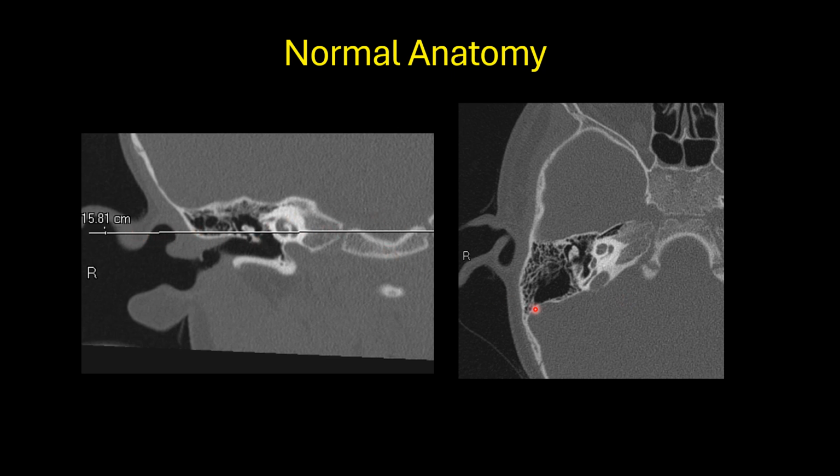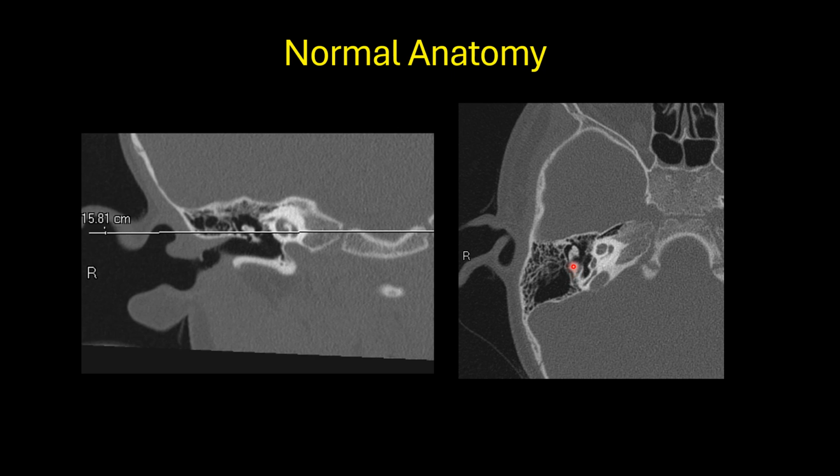Now focusing on the axial image, what we see here is classically described as the ice cream cone appearance of the ear ossicles. Here is the scoop of the ice cream, which is represented by the head of the malleus, and then you have the cone of the ice cream, which is represented by the short process of the incus. Please notice the margins of the ossicles are surrounded by this black air within the right middle ear cavity. So this is a normal appearance.